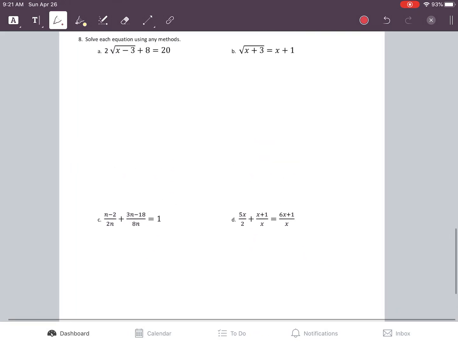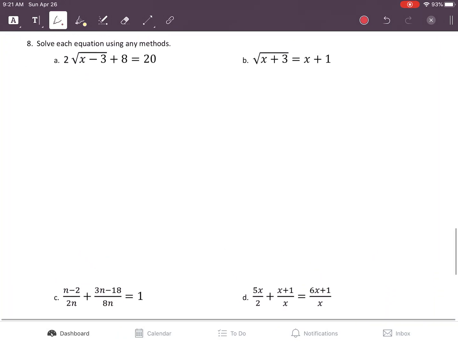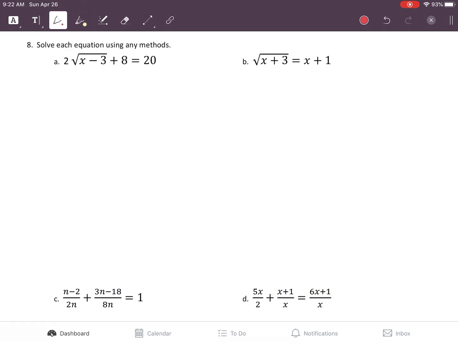Next, the other type of equations. We have 4 more problems to go. The first one is a radical equation. First thing you have to do in these kinds of questions is get the square root part of the equation by itself, all alone. So to do that, we have to subtract 8 first. So 20 minus 8 is 12 equals 2 times the square root of x minus 3.